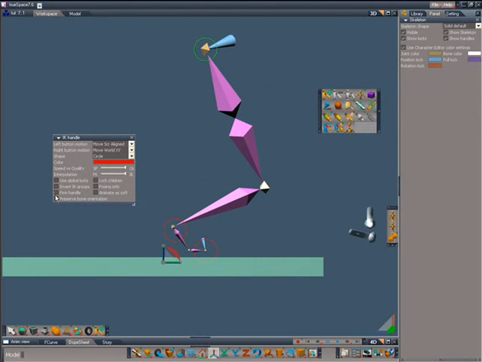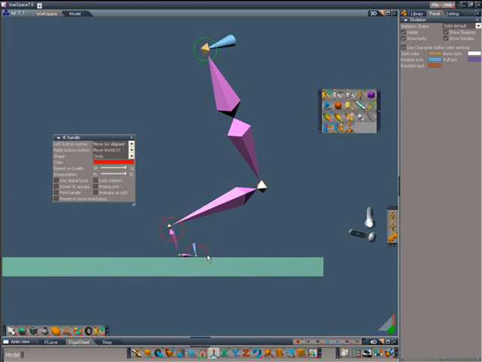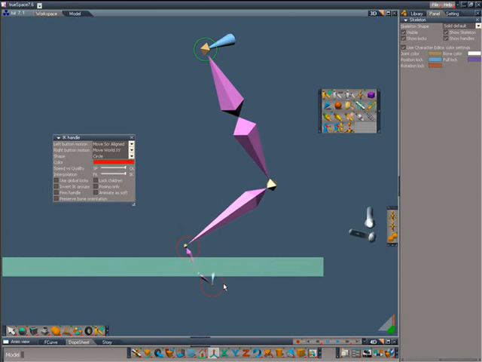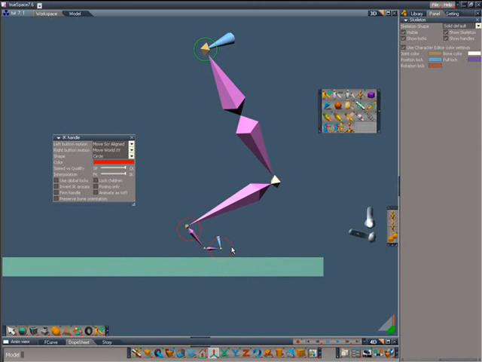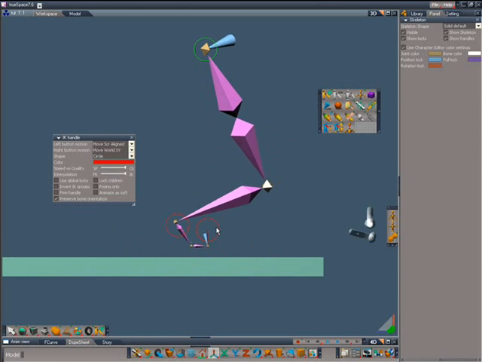So far what we've done is remove all of the options here, and put it up to full IK, full quality. The preserve bone orientation, if you watch the action of the toe bone, you'll see that it's rotating as well as the rest of the chain. But wouldn't it be useful if we could keep this perhaps, say, parallel to the ground? With preserve bone orientation checked, this is effectively what it's doing.